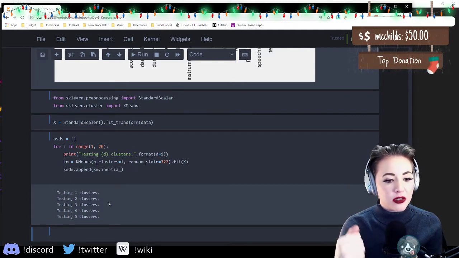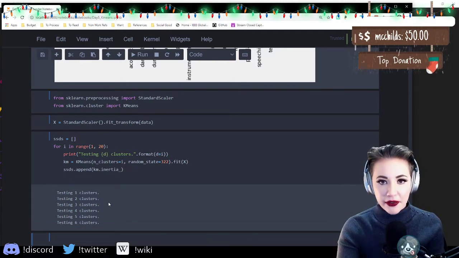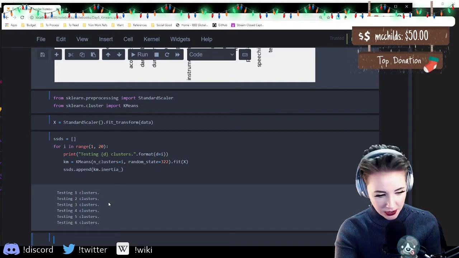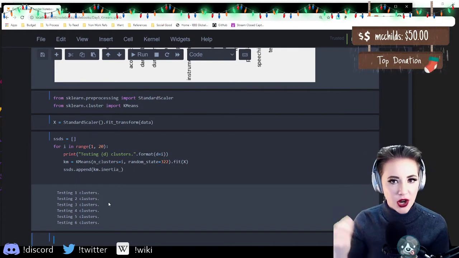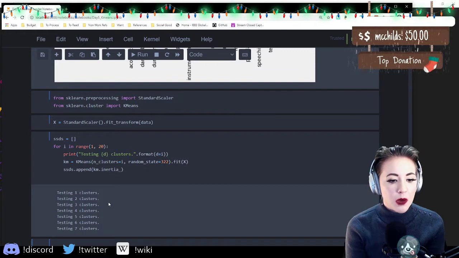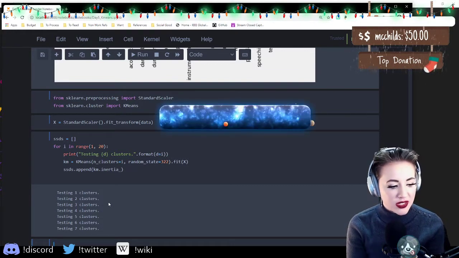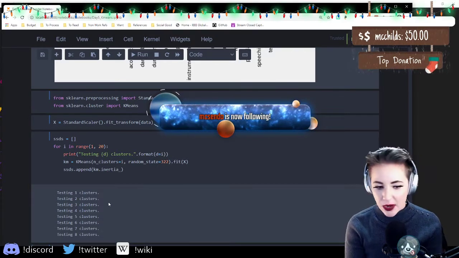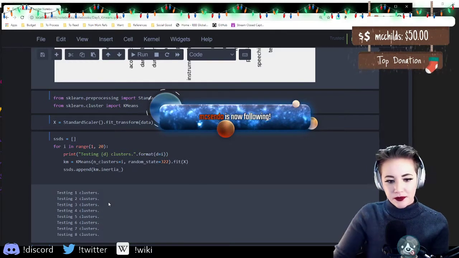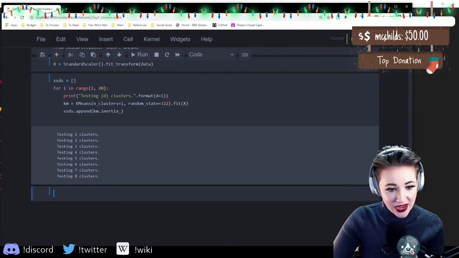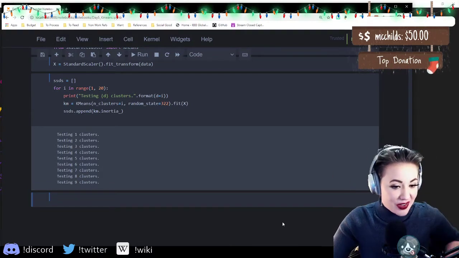And then we're going to look at, for each of these numbers of clusters, what is the sum of the squared distances, here called inertia? How dense are our clusters? Ideally, we want to find the number of clusters that minimizes our sum of squared distances. We want really, really dense clusters. We don't want very diffuse, spread out clusters. That would kind of defeat the purpose. So this is called the elbow method. I'm giving it away. Hold on. Actually, I need to wait because we're only halfway through, because of the cool graph that we get when we're done.